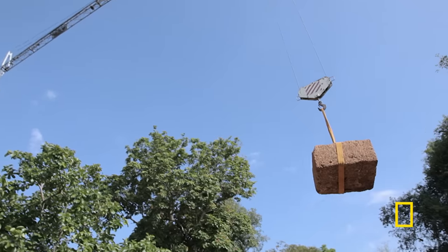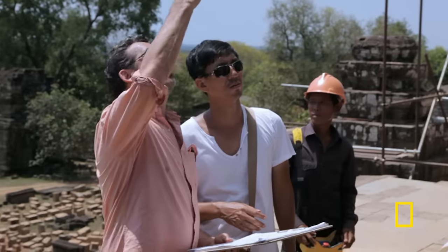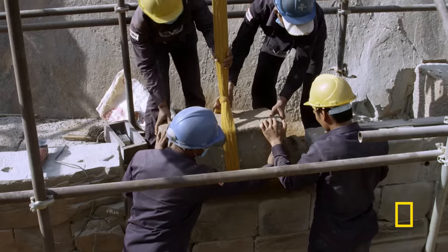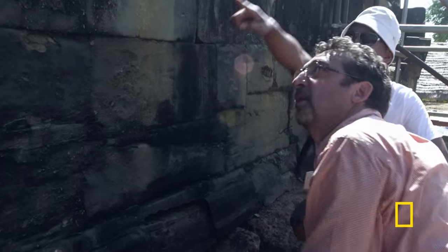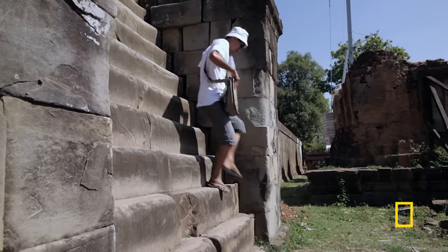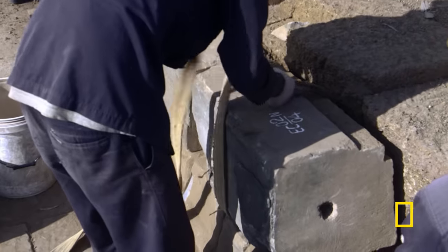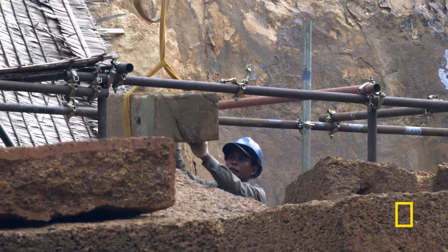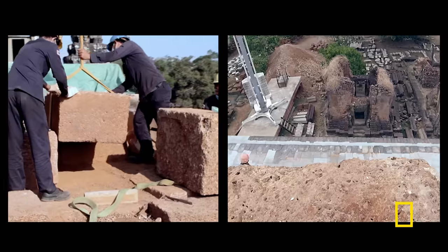The temples, then and now, are built by stacking a core of laterite, then encasing it in intricately carved sandstone. These stones are so tightly laid that you can't stick a piece of paper in between them — today, if you ask somebody to do this wall, it's almost impossible. The first step of the restoration is removing the ancient sandstone blocks so the team can install a new laterite foundation.